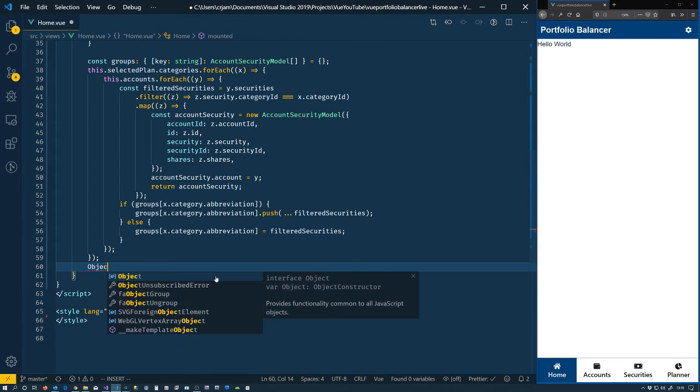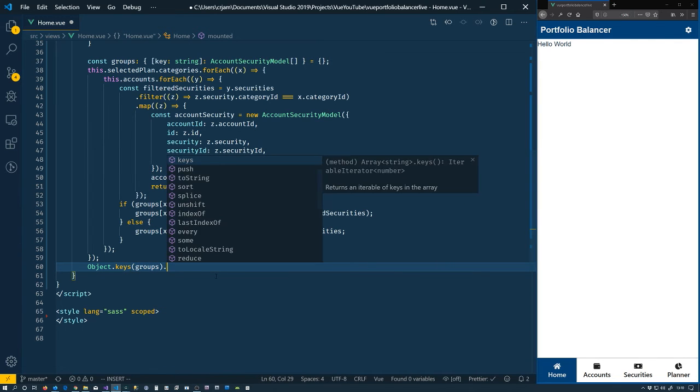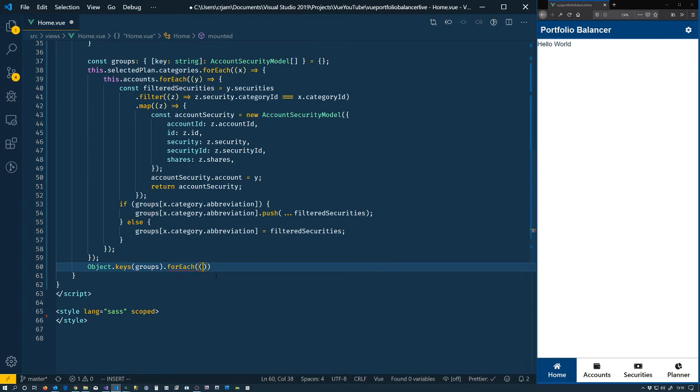So let's do Object.keys over the keys for the groups, forEach on those. And then all we have to do is this.accountSecurities.push. When we push into that, an array. That array has a string value. The first position is a string value, which is the key.